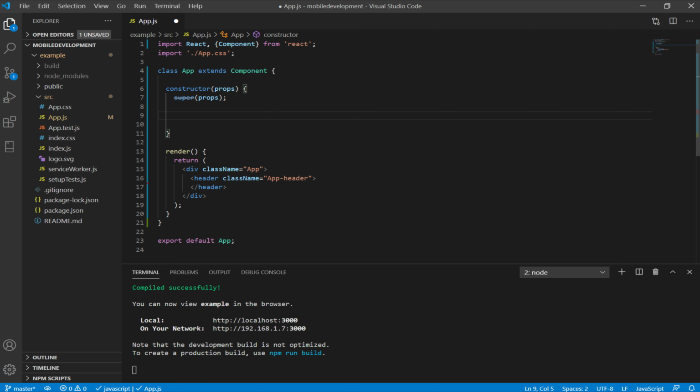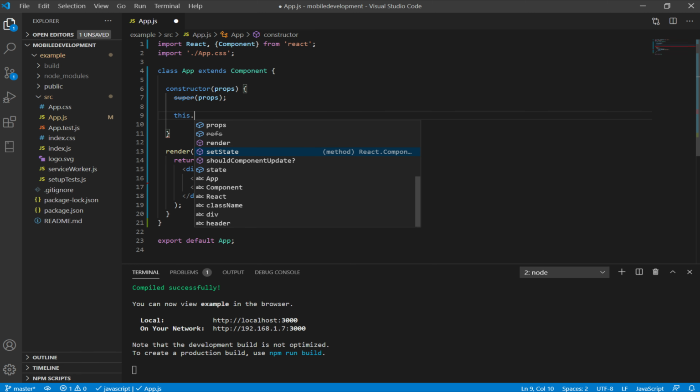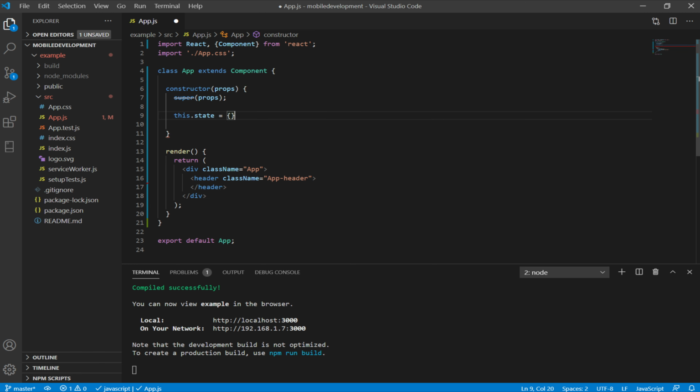So step one was to add a constructor. Step two is to create this.state, and almost always we will set it equal to an object, and right here an empty object, open and closing curly brackets. Now we could use an array here or some other data structure if we want, but almost always we'll want an object.